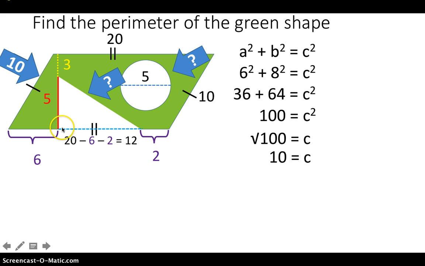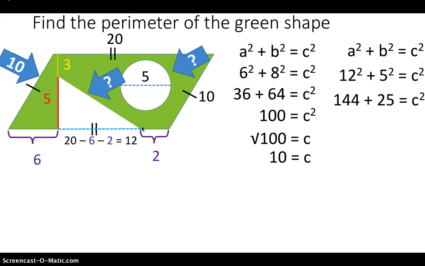So I can use this side of 12, that side of 5 in order to find this length of c because it's the hypotenuse. So we use a squared plus b squared equals c squared because it's a right angle triangle. 12 squared plus 5 squared is equal to c squared. I'm plugging in the 12 and the 5 as the two sides. I evaluate the exponents because I'm following BEDMAS, since c is almost by itself, so I'm just doing the exponents before I add. So 144 plus 25 is 169. Now I take the square root of both sides and find out that c must be 13. So I can add that into my measurements as well. We know that that distance is now 13.